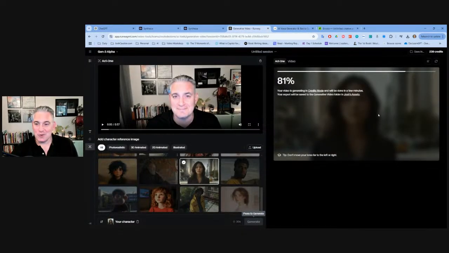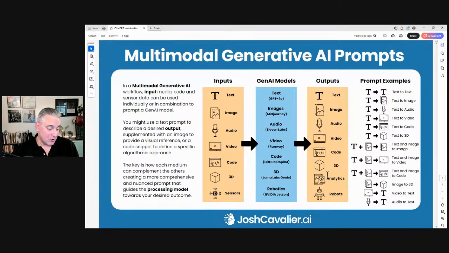We're almost there, 81%. Can't wait for this to wrap up. While that is cooking, let's come back over here. One thing I want you to keep in mind is that as these tools mature, media producers, or those producing instructional content, will be able to create extremely sophisticated media, where in the past there were barriers.